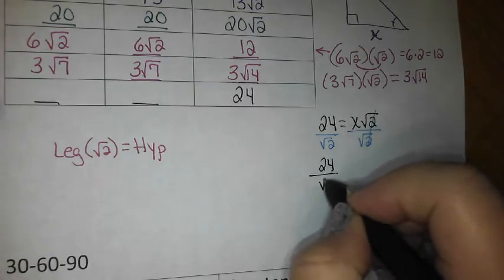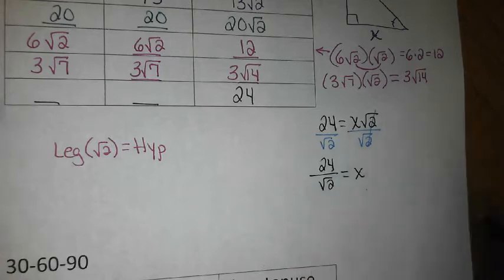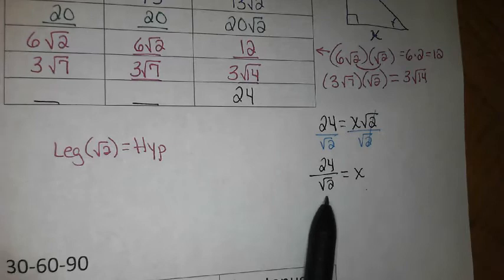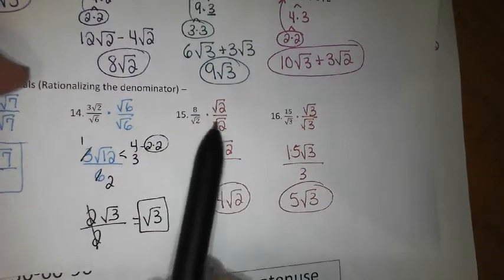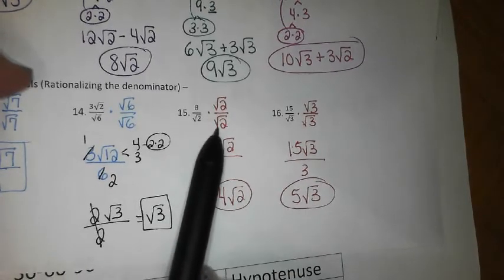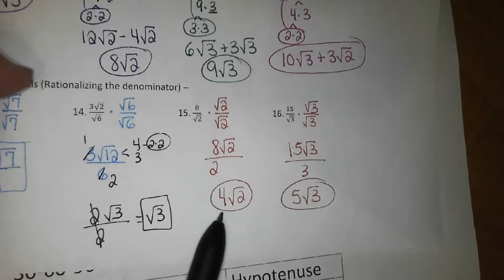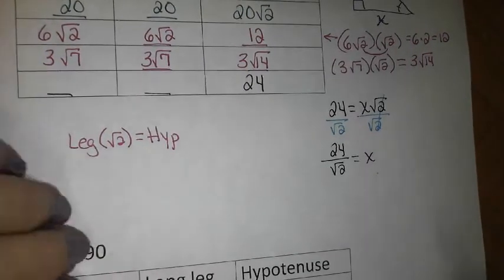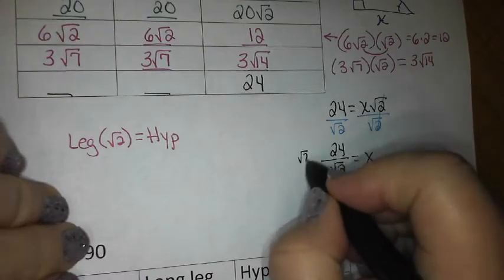And if you'll remember, in our last lesson we talked about how do I simplify when it has the square root of 2 on the denominator. So here's the paper from last lesson. If it was 8 divided by the square root of 2, we multiplied top and bottom by root 2, and we ended up with a simplified answer. So let's take a look at this one. I'm going to multiply by root 2 over root 2.